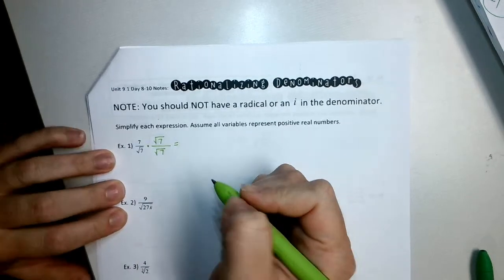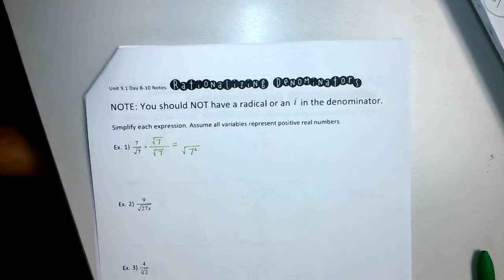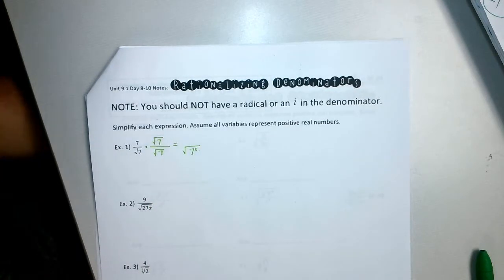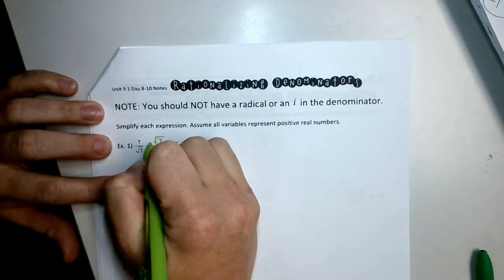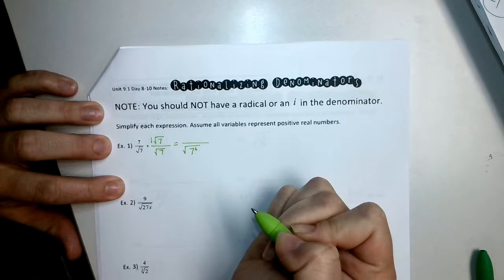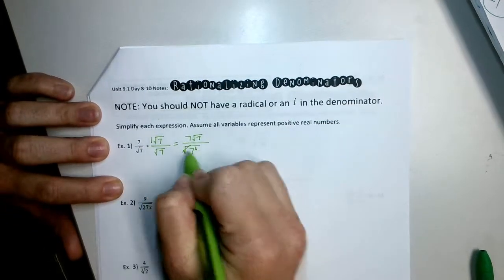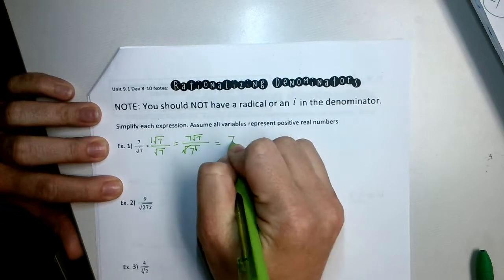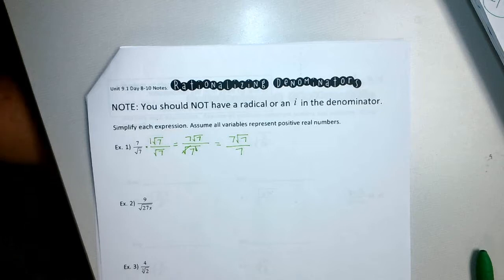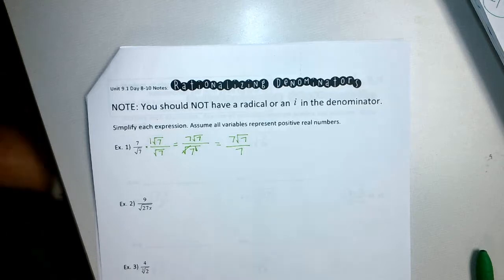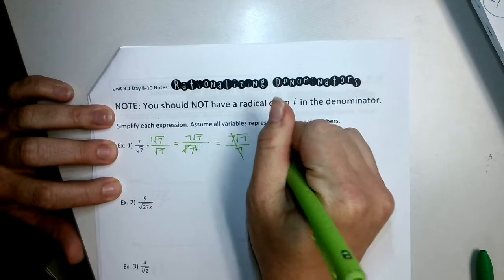So knowing that, I have 7 twice. Now, could I also multiply it and make it 49? Yeah, 7 squared is 49, so it wouldn't be changing anything. And then on top, I have 7. Well, remember, that's the same as saying 1 root 7. So 7 times 1 is 7 root 7. The square root cancels the squared, and I'm left with 7 root 7 over 7. Does that simplify further? Well, 7 with 7. The 7's cancel. 7 divided by 7 is 1, and you end up with just root 7.